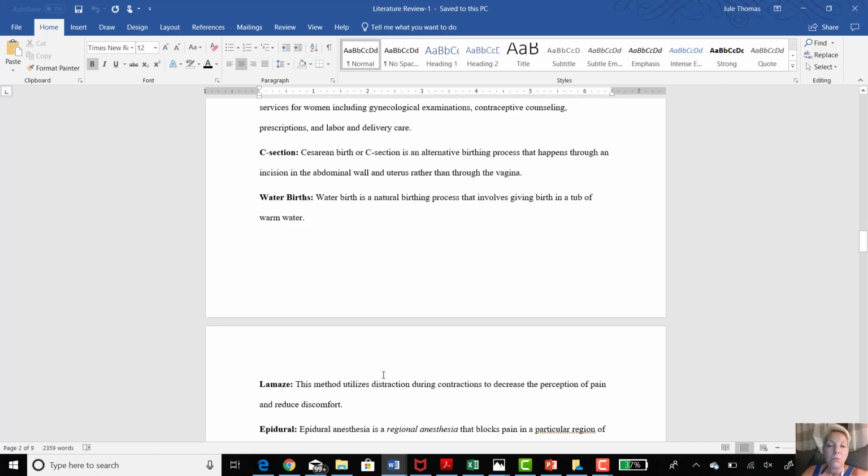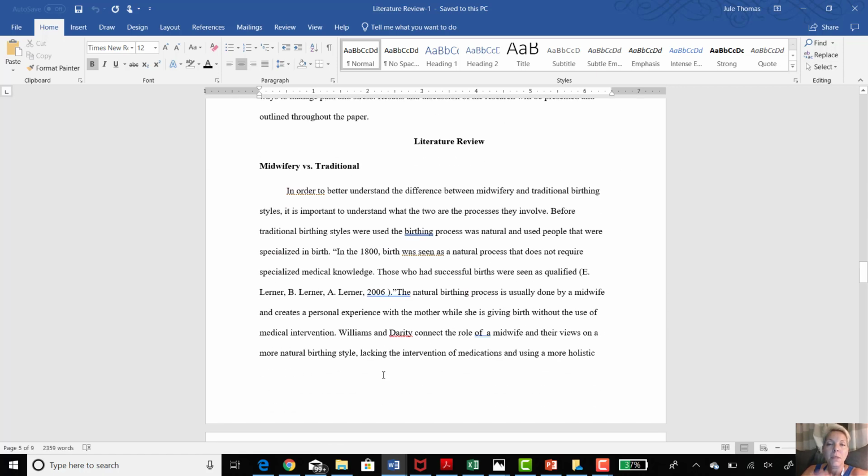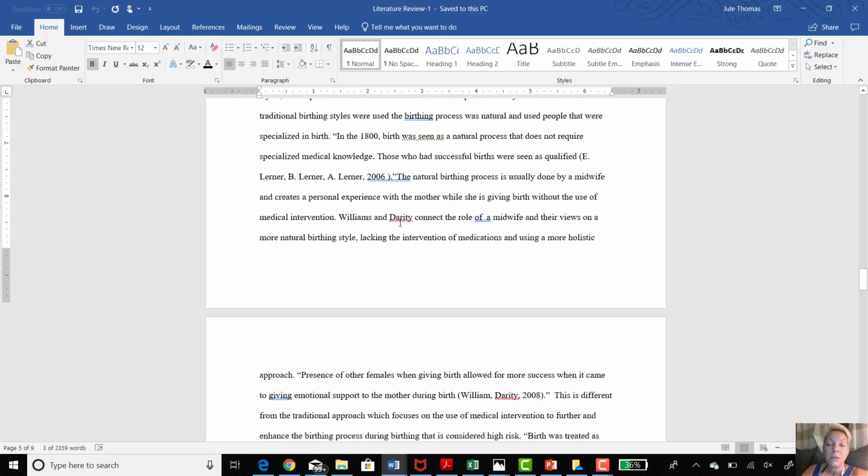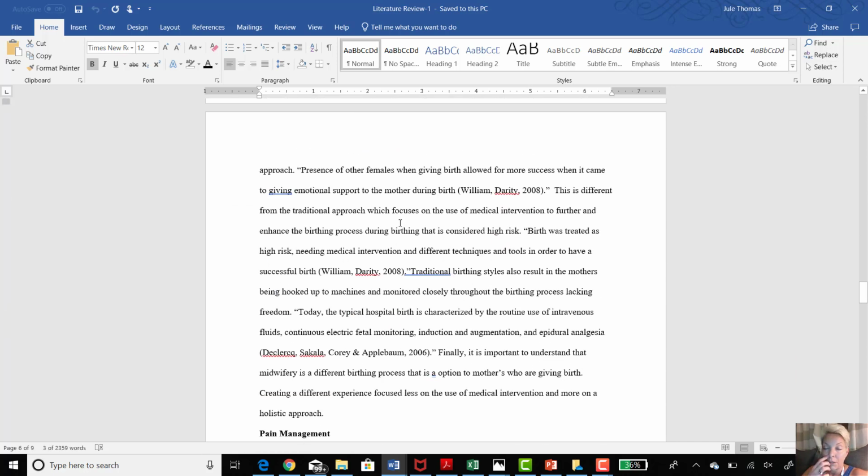But one thing that you will potentially want to pay attention to is in the literature review, the student does a good job of using headings by first starting out really broad by saying, all right, what is midwifery versus traditional delivery practices? And so the student gives a very nice overview of that. And so when you're doing your literature review, obviously you start out from broad and you move more and more specific, right? And the first thing is to use your definitions that you've laid out in your introduction, and to use the problem and its investigation to expand upon what is this research problem or topic.